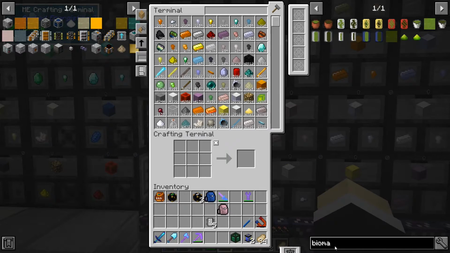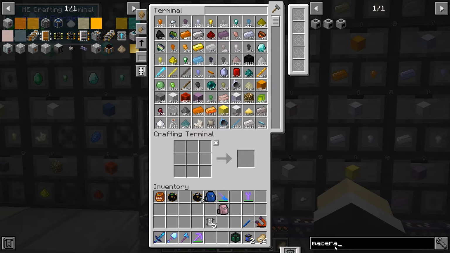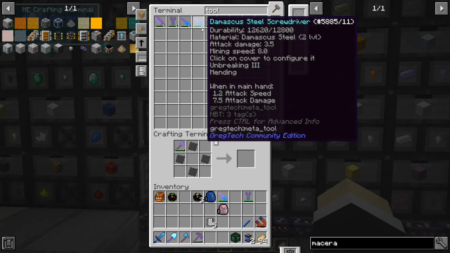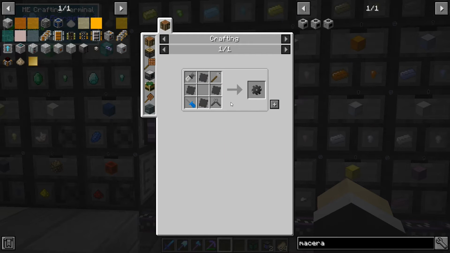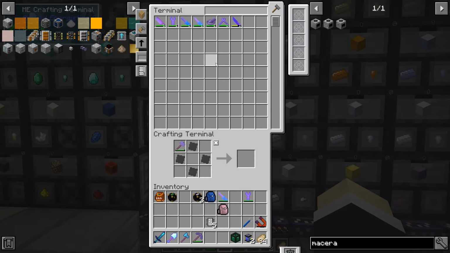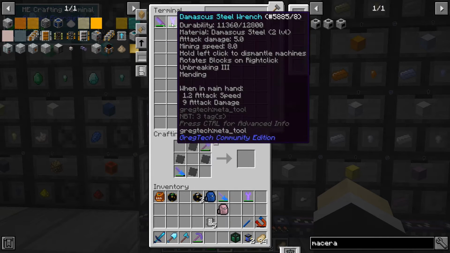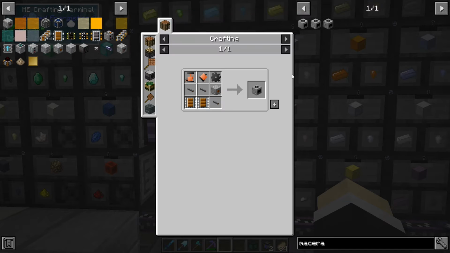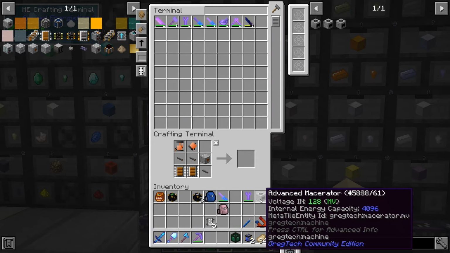Alright, so let's look at this. So Macerator. So we're going to try to get one of these. Of course, I don't have this tool. I never remember which is the order. So see, I messed it up. So it's a wrench, cutter wire. Alright, so wrench in the corner, and the cutter wire at the bottom. There we go. Bam, we got the macerator.